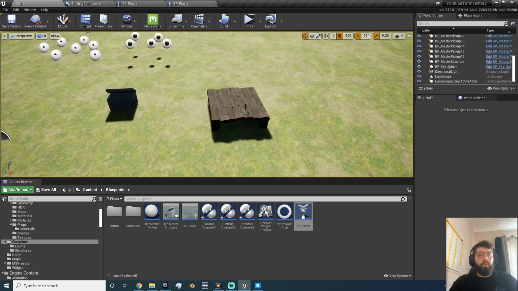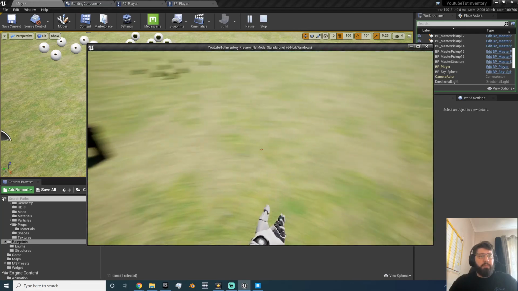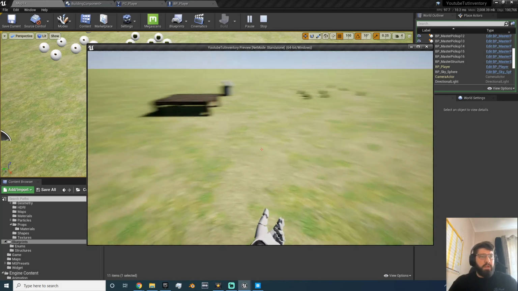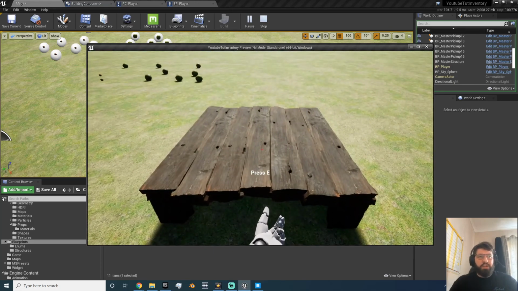So the way I do it, for example, I'm going to be able to hit this static mesh with a line trace.